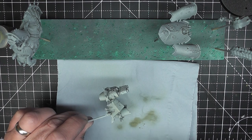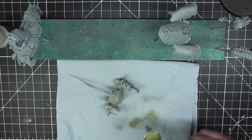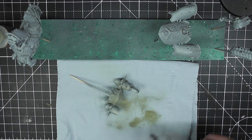You see all my pieces are in sub-assemblies and on cocktail sticks. I like to do that just to be able to get to all the bits that are hard to get to.